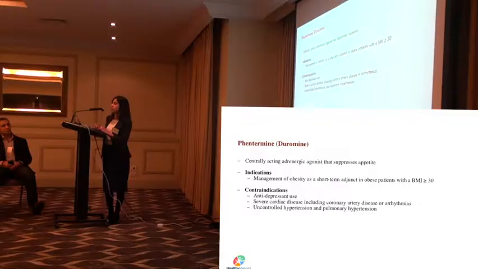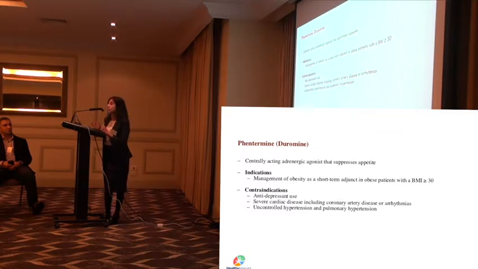At the moment, we have only 3 drugs approved by the TGA, and that's phentermine, orlistat, and liraglutide. So I'm going to briefly just speak about all 3 of them. So phentermine or Duramine, I'm sure many of you may have used this in your patients. It's essentially an adrenergic agonist that suppresses appetite. The indication for this is as a short-term adjunct with lifestyle changes, so diet and exercise. So those 2 things go together with all of these therapies that we would recommend.